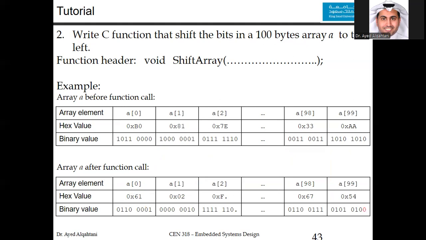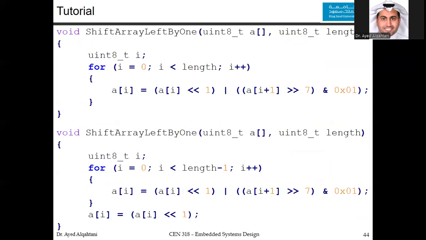So instead of, because we are working with an array, we have to go through the elements one by one. And to do this, this is what we've done here. This is the method. It's called shift array left by 1. We had the array as an argument, and that's another way of passing the array to methods.